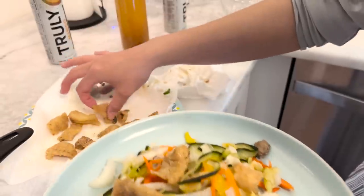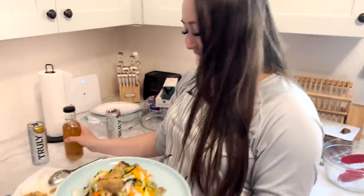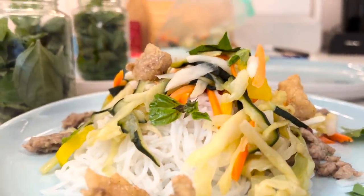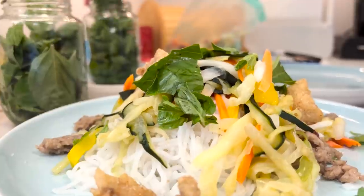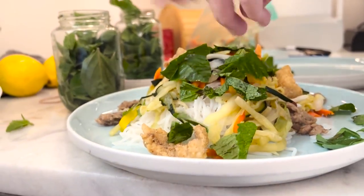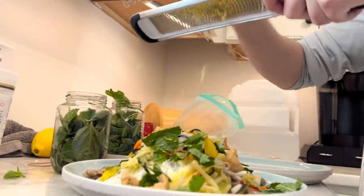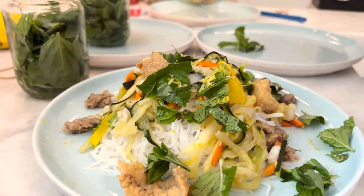Nice. Beautiful. Stay tuned for a final picture. Alright, let's get all the rest of the plates ready and get ready to eat. Some Thai basil. It's gonna go perfect on there. And then some mint leaves. Beautiful. A little zest of lemon. Wow, finishing touches. That's amazing. I smell the lemon.